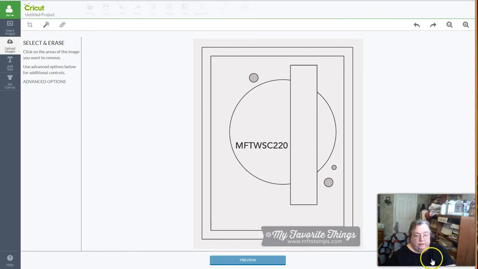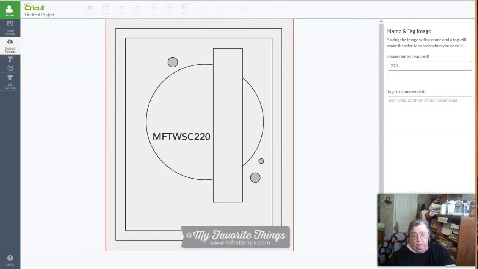So I'm going to continue, and I'm going to preserve the original image, and I'm going to rename it MFT Sketch 220, and I'm going to tag it as card layout sketch.